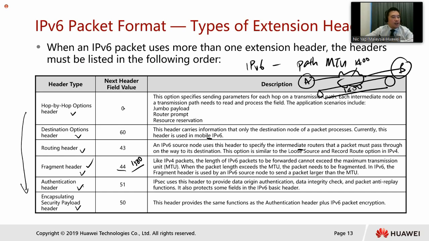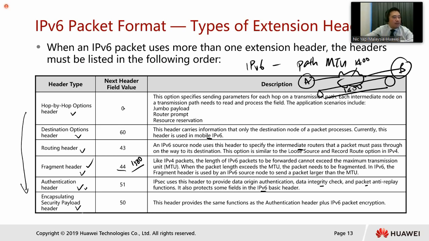And the next one is the authentication header. They provide authentication and also an integrity check and anti-replay function under the IPv6 basic headers. So you can set authentication, just like in OSPF. In OSPF, you do authentication on the IP layer as well. But under IPv6, OSPFv3, there is no more authentication of its own; you have to do it inside your IPv6 headers. You do authentication from your IPv6 headers.